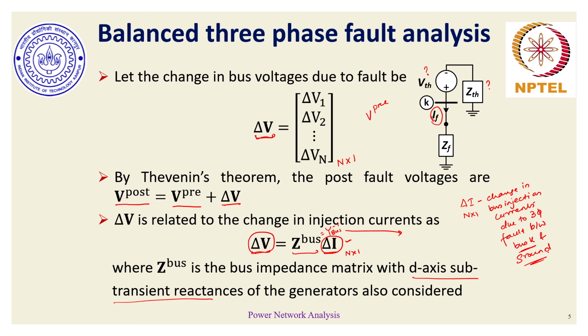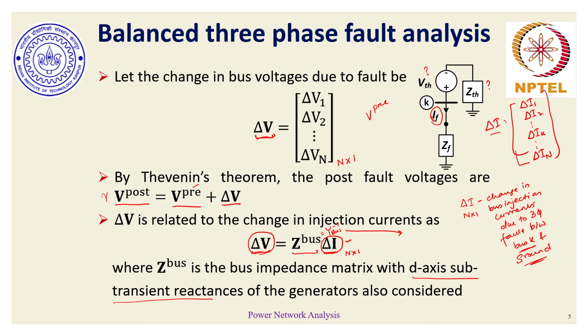Now, if we think for a moment, delta I is an n cross 1 vector. So this is essentially equal to delta I1, delta I2, all the way till delta Ik, and the last element is delta I capital N. We want to find this delta I vector. If we know delta I, we can find delta V, and since we already know the pre-fault voltage V pre, we can find V post, and then our purpose would be done. Now, what is going to be delta I? Do you think delta I1 is going to be 0 or non-zero?